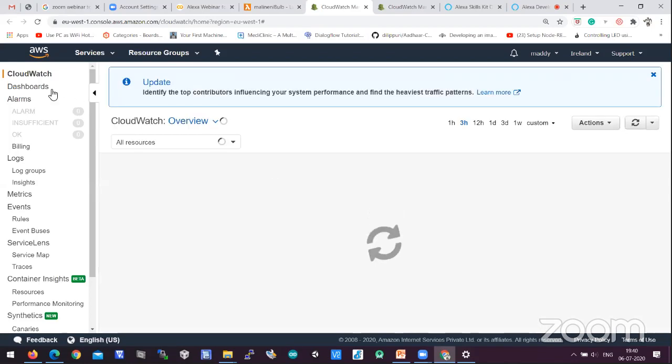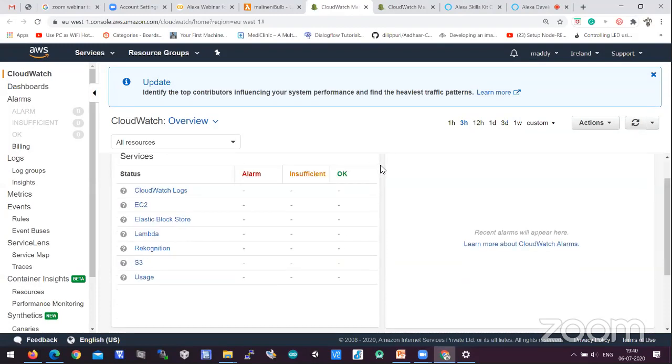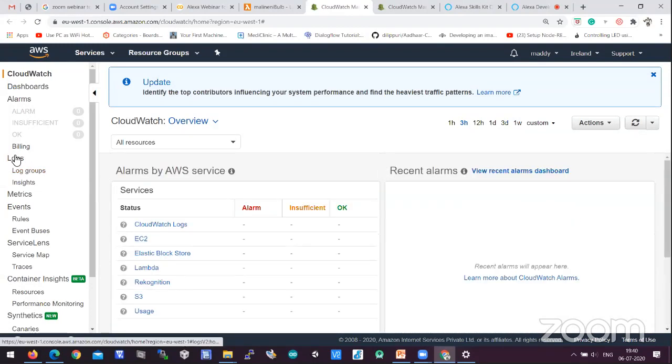This is CloudWatch. CloudWatch is a service on AWS where it is able to display what the prints are, what the errors are, what the debug logs are, and what it is printing. All these things we can see from here, which is CloudWatch. The name itself says watching where the errors are, watching what it is printing. So all these things will be there in the CloudWatch service. So let us quickly get into the logs.